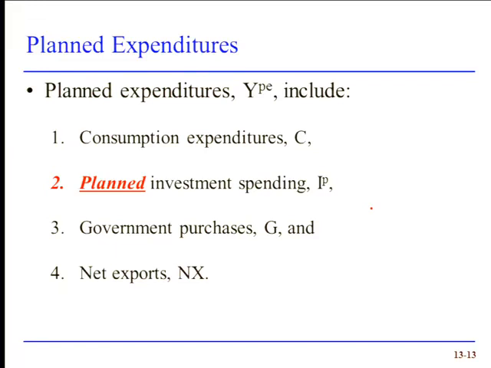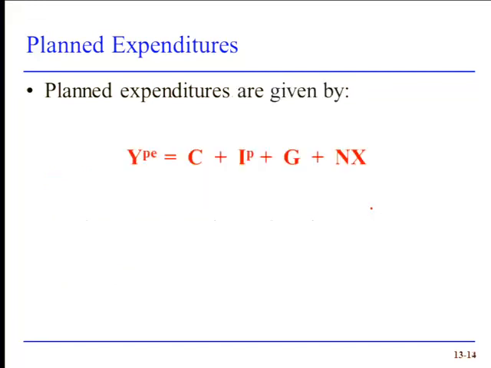So it's possible that I'm planning to build a lot of widgets and sell them, and lo and behold, for some reason, consumers aren't buying. Or maybe they're buying more than I wanted to produce. They surprised me on the upside. Now we get differences. And that suggests that businesses can be fooled some of the times, or at least that there are surprises between actual and plans. So that's where our planned expenditures will differ from our actual expenditures.